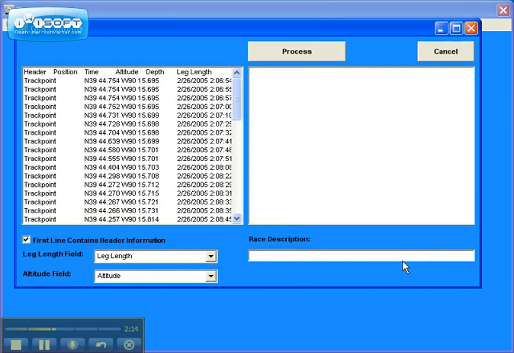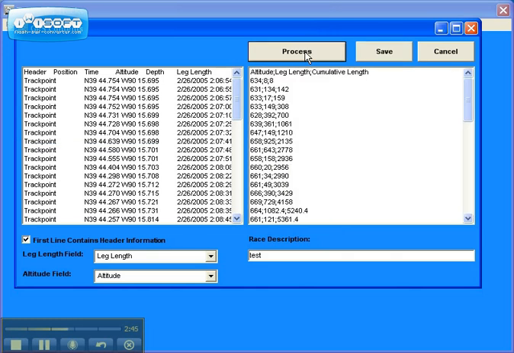If we open that up, as you can see, it was created by a TrackPoint GPS device, and it already automatically says the first line is a header, and it will go through and automatically try to find out how everything is delimited. But what you need whenever you bring a race over from a GPS device is leg length or the altitude of it. We can also have a description here. We can say process, and it'll bring all that over and set the settings needed in TreadmillTracks to run that race. Since we already have the Passavant race, we'll just go ahead and cancel it.